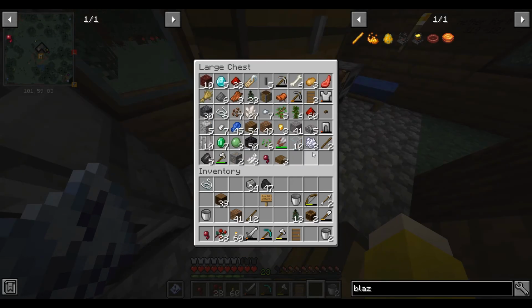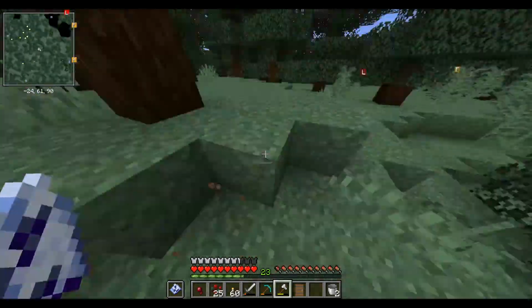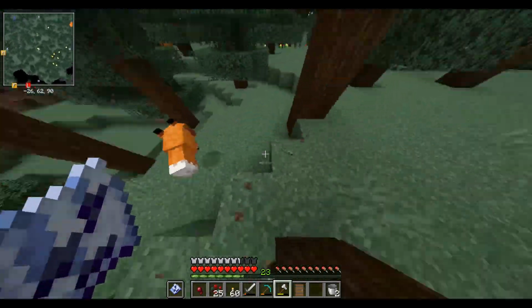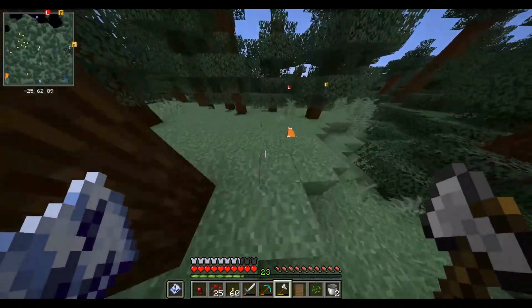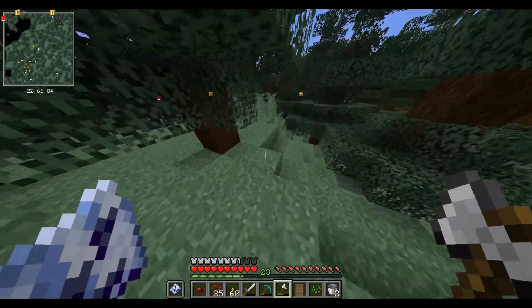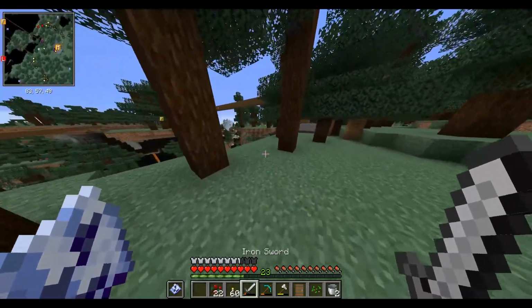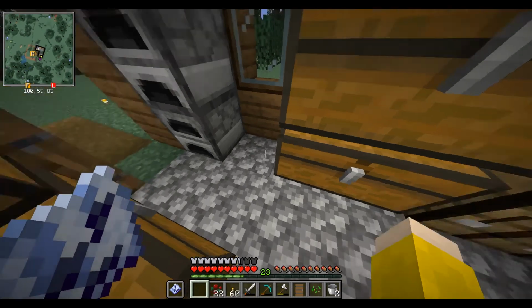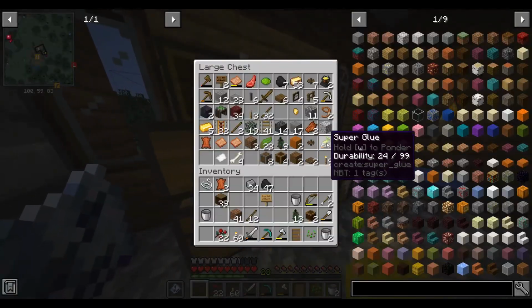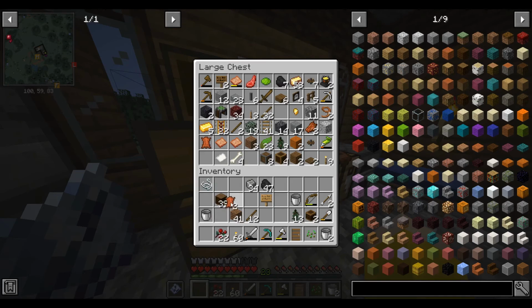No, we don't. I need to kill a cow. Okay, where are the cows? Give me whatever you have. Why are you so fast? Poison, so delicious. Come on, where are the cows at? Do cows even spawn in the taiga biome? Okay, so apparently cows do spawn in the taiga biome. They're just really hard to find, I guess.